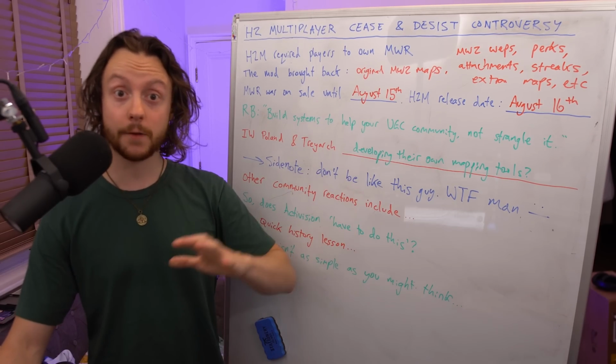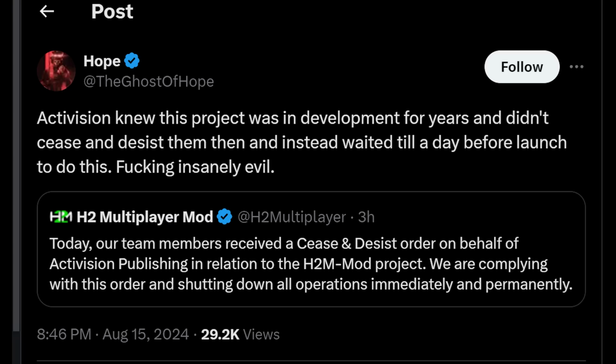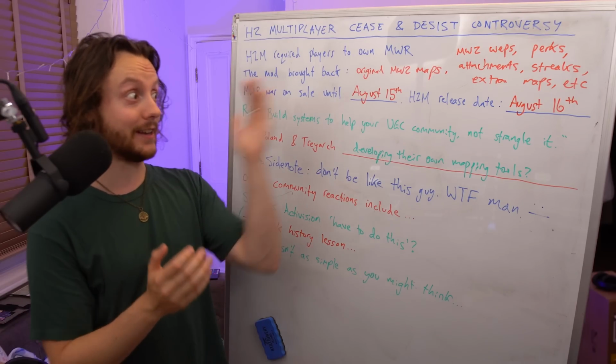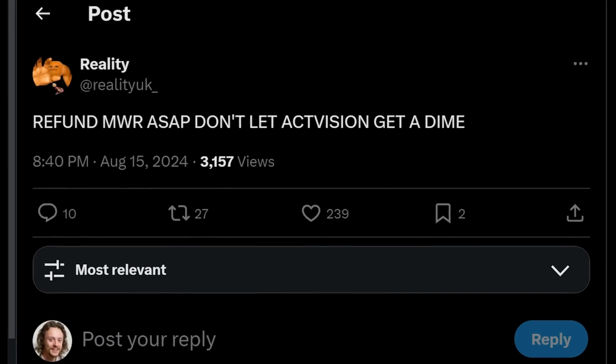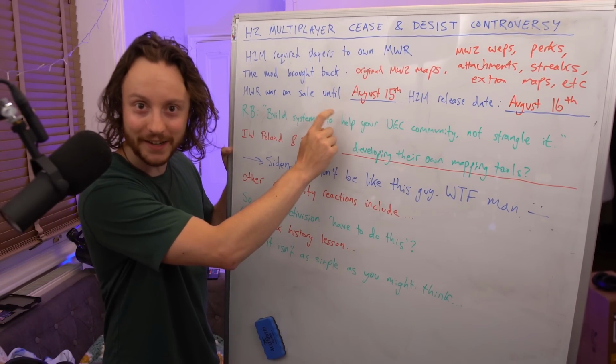Hidden Xperia here from the Halo side of things says this is yet another reason to hate Activision. Ghost of Hope here says Activision knew this was in development and they didn't cease and desist it, and they waited till a day before launch and then they did, and it's insanely evil. And then other folks like Reality are just being like, just refund the game. Like, everyone was buying Modern Warfare Reloaded for this exact reason.